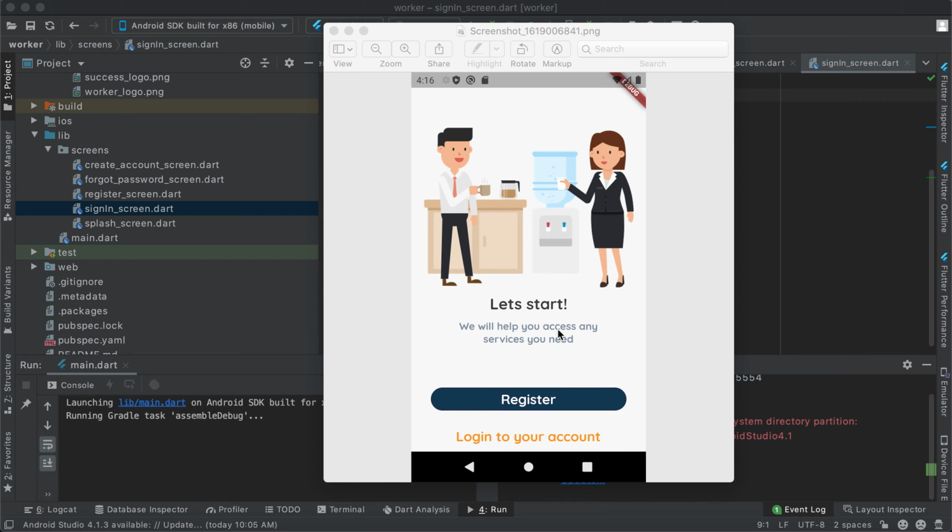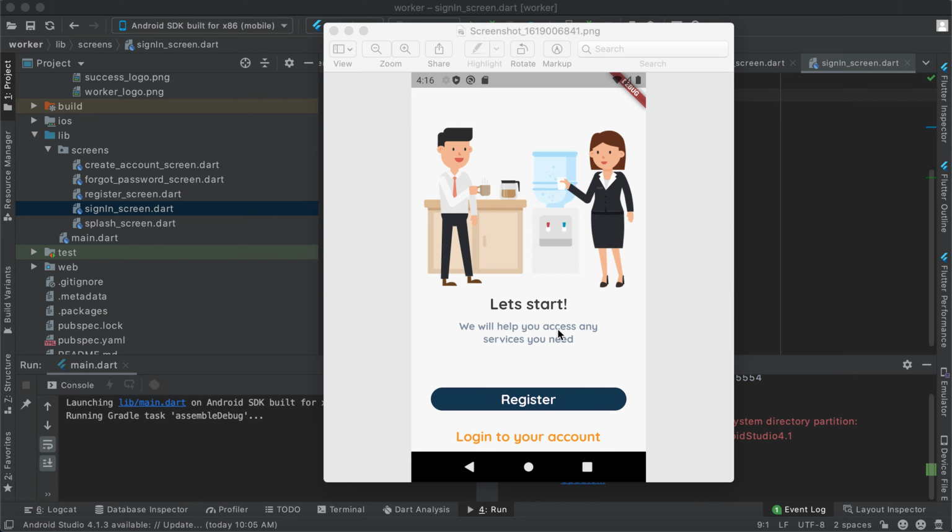In the last tutorial, I forgot one thing. I told you that in the splash screen we are using a stateful widget instead of a stateless widget. The reason we are using a stateful widget in a splash screen, even though the user is not interacting with it, is that we need to use initState.